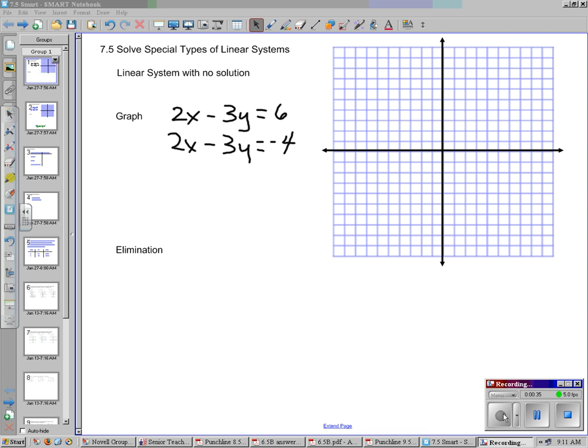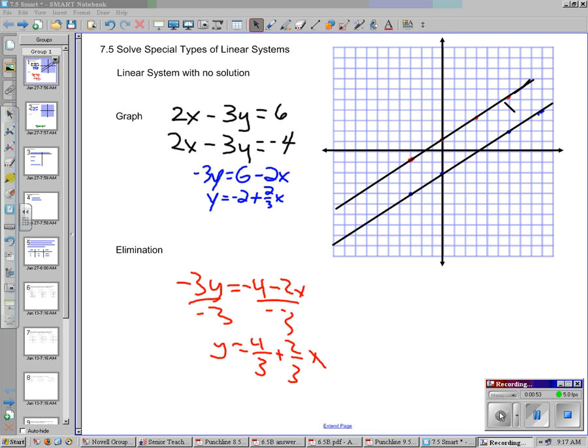Here we are today. We have two things. One of them is a linear system with no solution. I have two equations up here, and they need to be graphed. You could graph them using the x-intercept and y-intercept, or you can graph them using slope-intercept. I'm going to pause a moment for you to graph. Looking at the graphs we have up here, we have two lines that are graphed. They each have the same slope. So therefore, the two lines do not intersect.